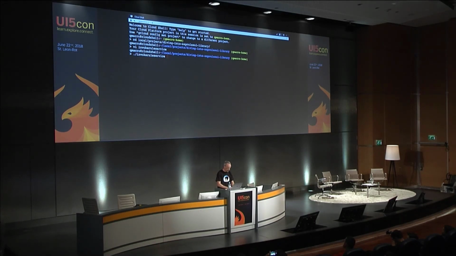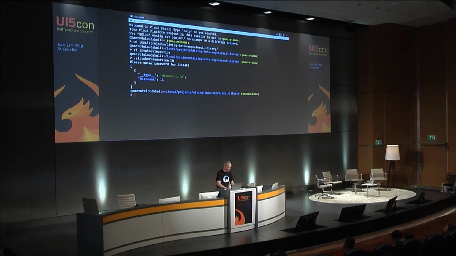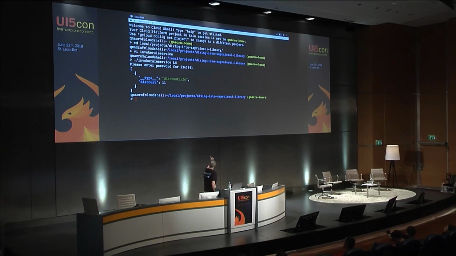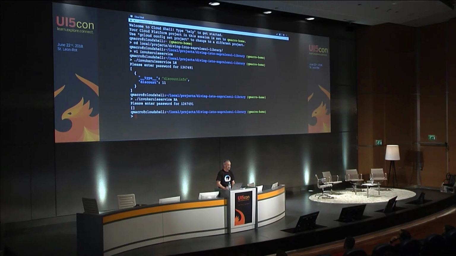Invoke business rule service. I'll go for Lufthansa. No hard-coded passwords, obviously. There we go. So we get an answer from the business rules runtime API. We get 11%. If I run that for British Airways, just to show you there's nothing up my sleeves, we get nothing. We get a list of nothing. So we're going to solve that. That's our aim for the next 30 minutes.